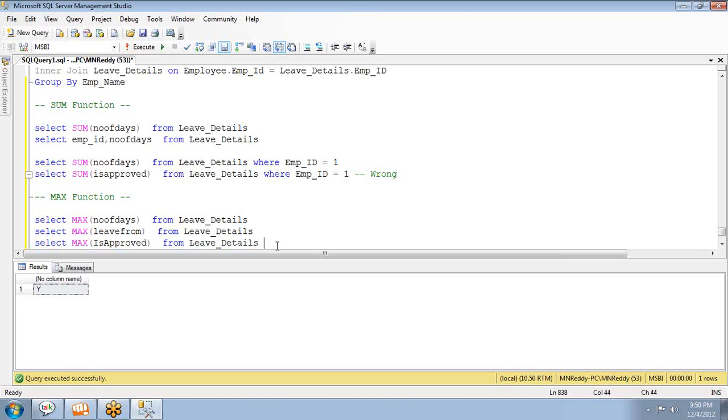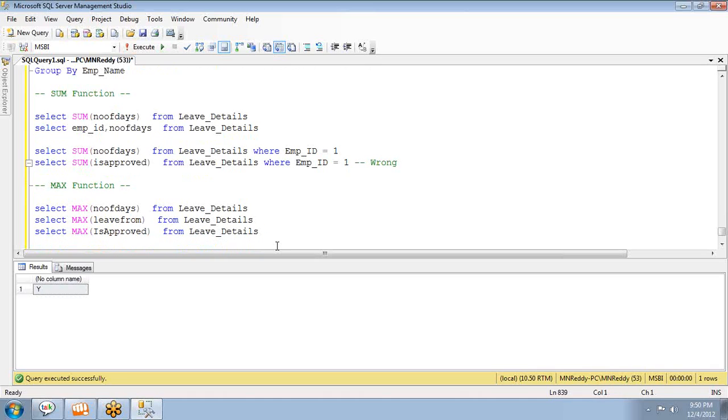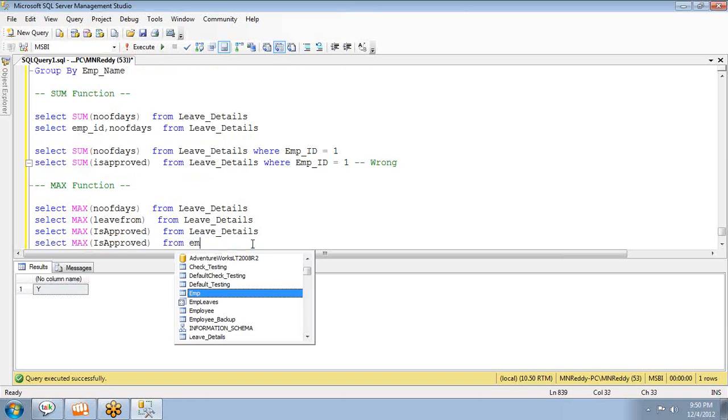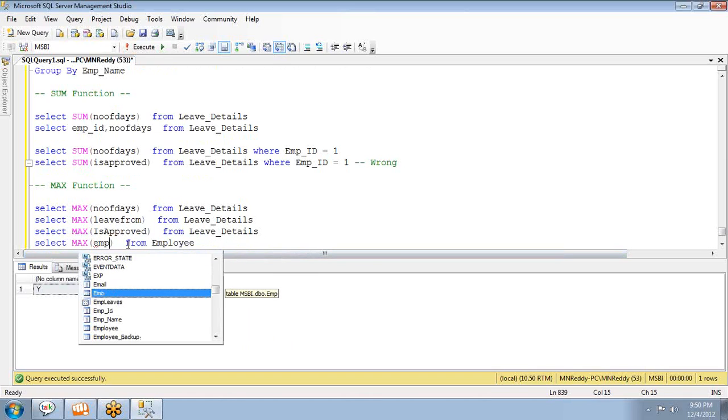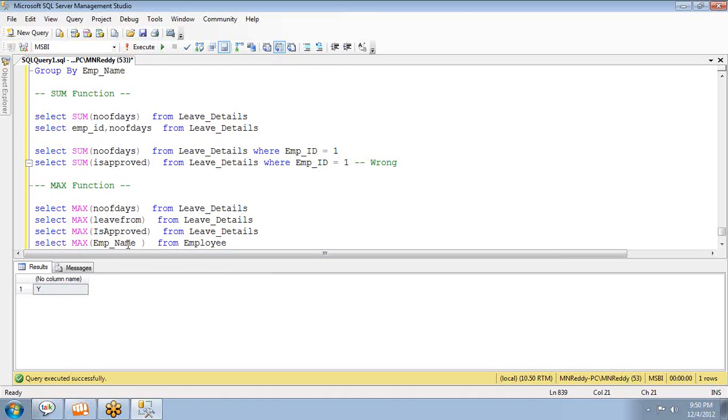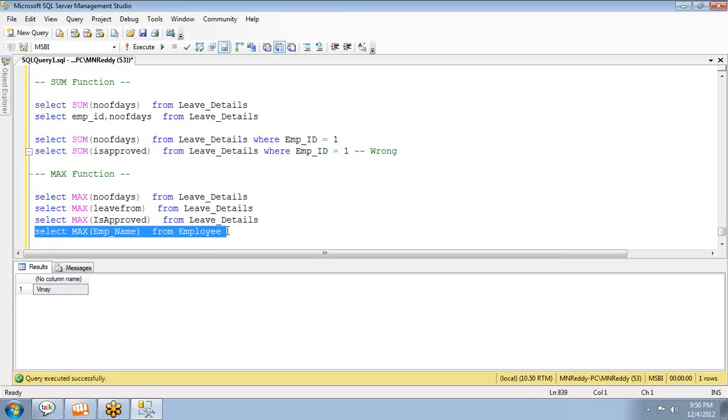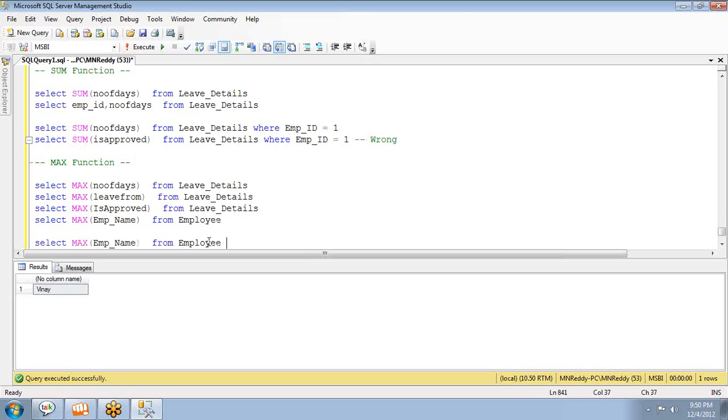For a better example, I'll go to the other table, employee, where I have employee name. Employee name is textual information, and if I execute the same now, it is getting Vinay. The reason is, if you order everything by employee name, Vinay will be the last one.